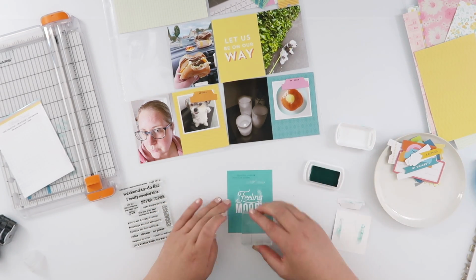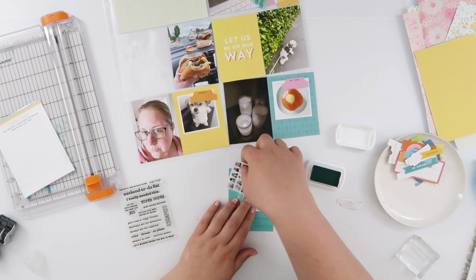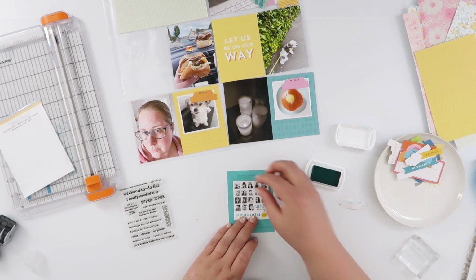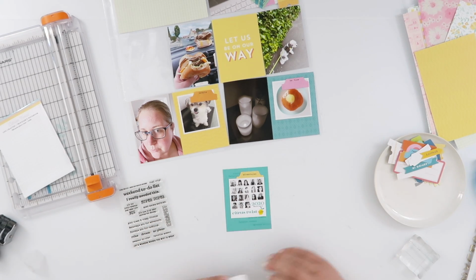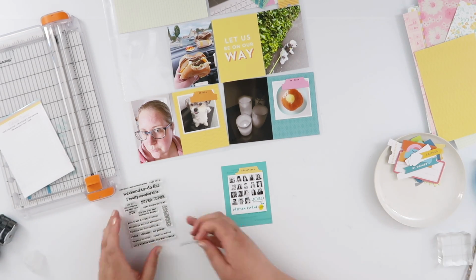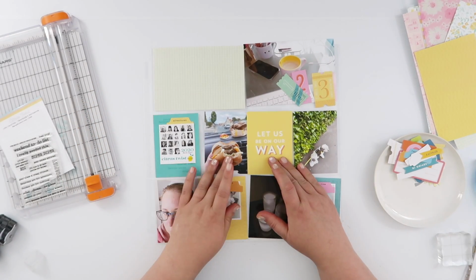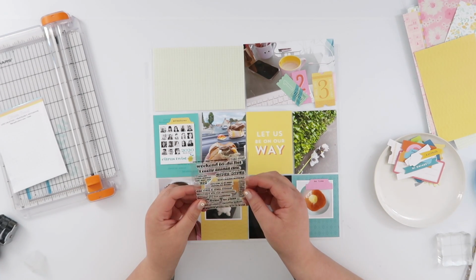And you can see here that this is actually a card rather than a paper. I've just covered up the sentiment with the photo because it said feeling moody, and I definitely was not. I've also done my stamping in a teal coloured ink, so it's tone on tone with the card rather than stamping in black like I normally would. I just didn't want it to stand out too much. I just wanted to add a little bit of texture to that card.